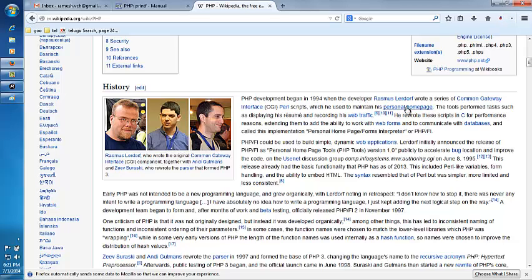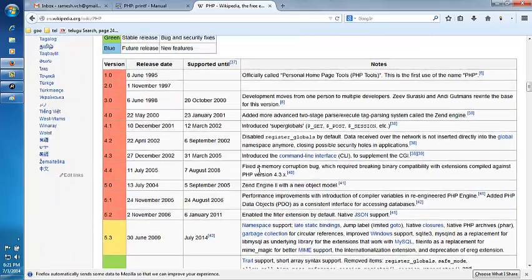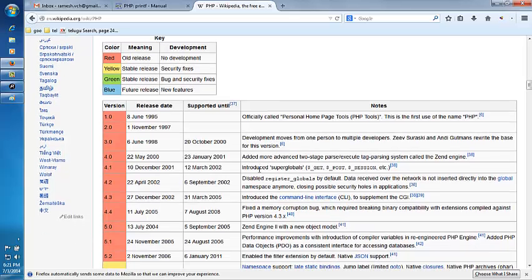From PHP 3 onwards, Zeev Suraski and Andi Gutmans developed this PHP software, and at that time they named it Hypertext Preprocessor.